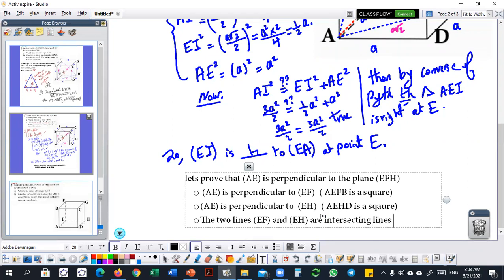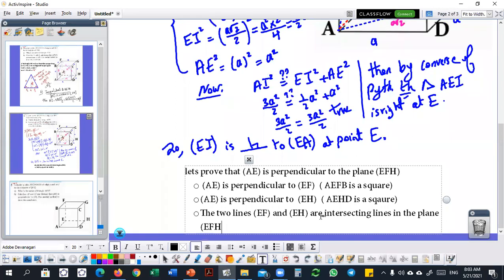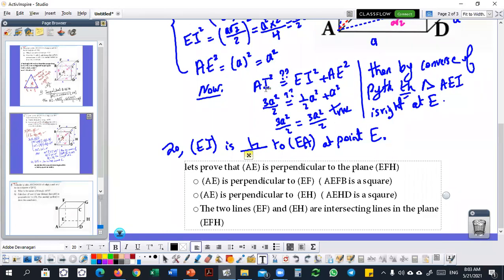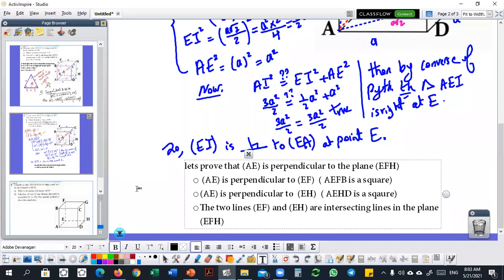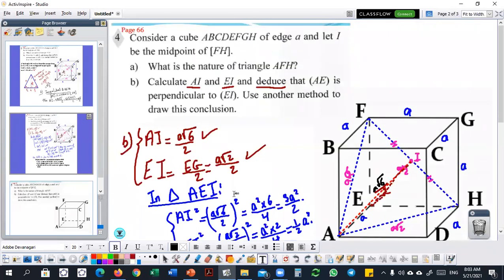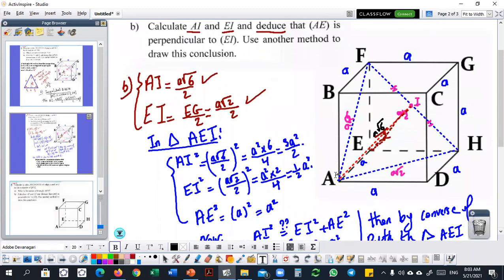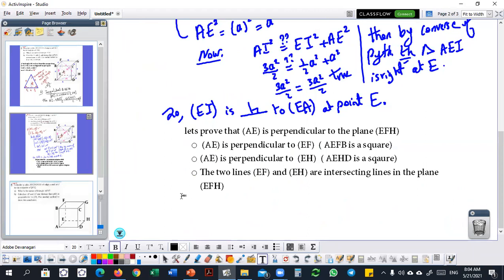A line in the plane. Which plane? The one we talked about above, EF. So we have applied the theorem that we have proved, that a line is orthogonal or perpendicular to two intersecting lines. What conclusion can I draw? What conclusion can we benefit from? AE is perpendicular to every line, which is on the plane. So AE is perpendicular to EF, AE is perpendicular to EH, then AE is perpendicular to the plane EFH. This is my conclusion, okay?